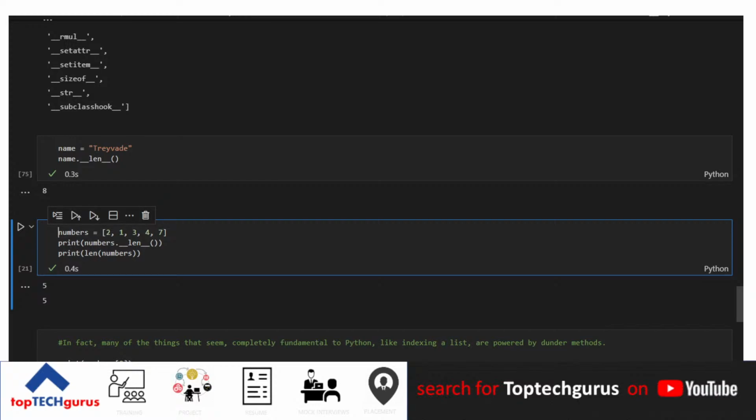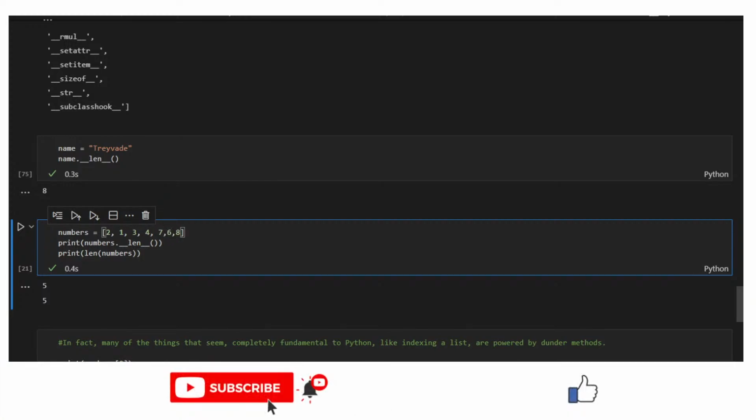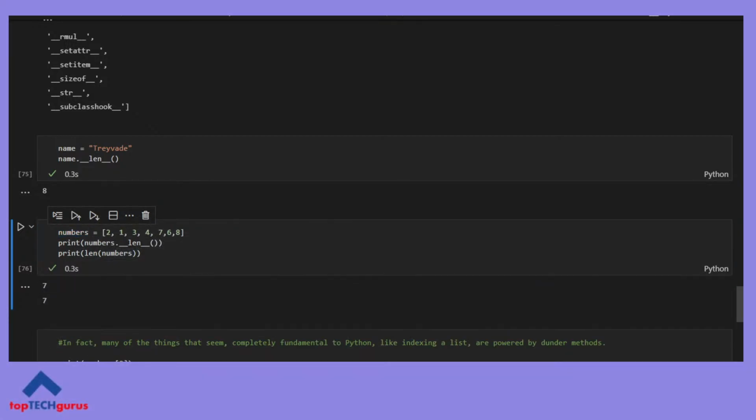When we have a list, numbers, and call len on numbers, let's say this has a couple more elements, 6 and 8. That means this has a length of 1 2 3 4 5 6 7. When we call the underscore len function, or when we call len of this, we should get the actual length, which is 7.